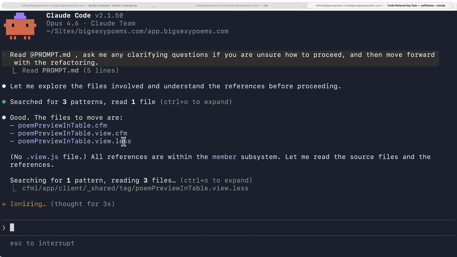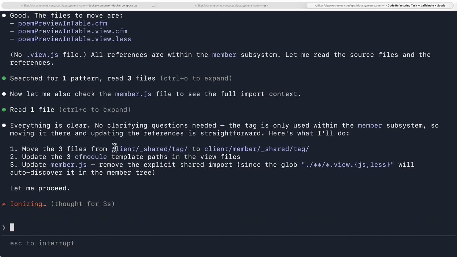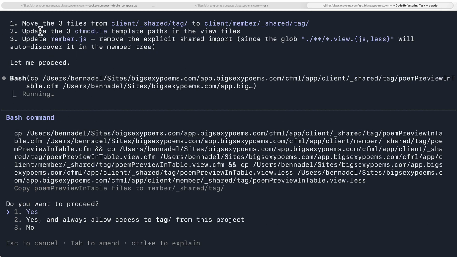Searching through the files, it found the files it needs to move. There is no JS file, so that didn't get thrown off. All right, everything is clear. Move the 3 files, update the 3 references, update this to remove the explicit import. So they all came to the same conclusion. Let's let it cook.